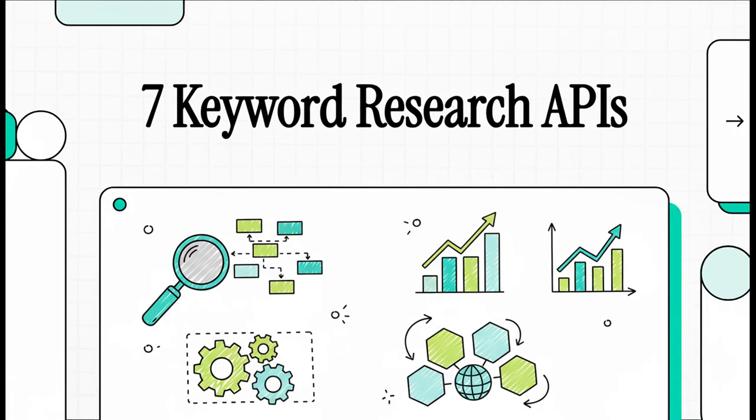If you've ever felt like you're drowning in spreadsheets just trying to scale your keyword research, then this explainer is absolutely for you. We're diving into a great article from Search Atlas that tackles this exact problem, highlighting the tools that can finally automate all that manual work. So let's jump right in.